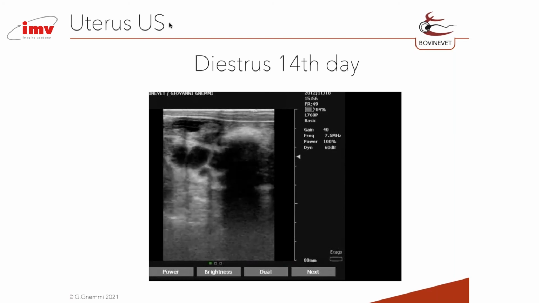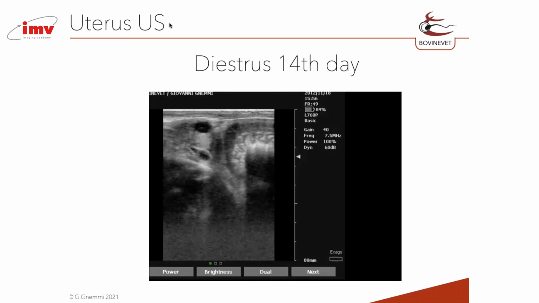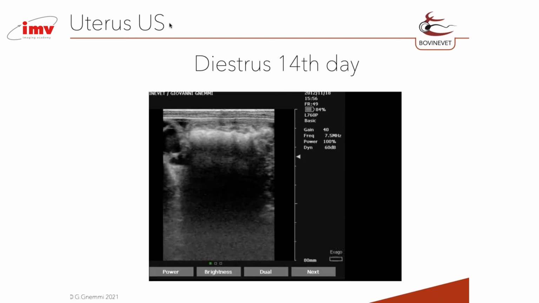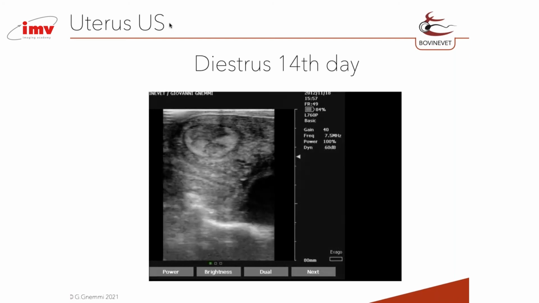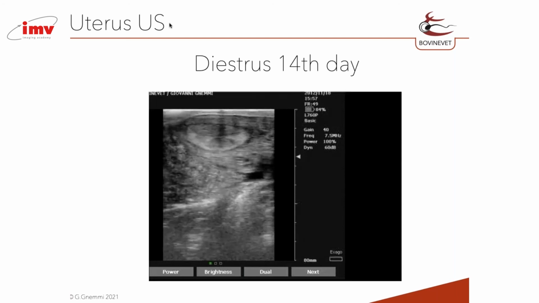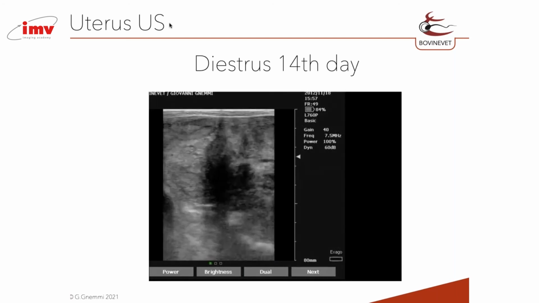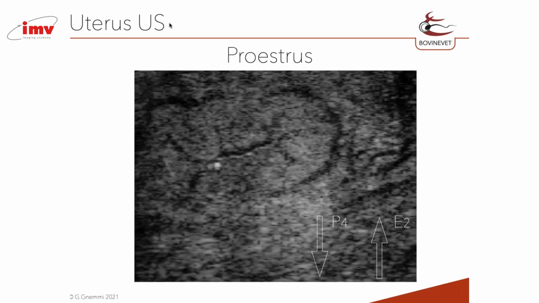Well, the corpus luteum is at the maximum of its size. We have the maximum production of progesterone, and this means we have the typical diestrous characteristics of the uterus: myometrium and endometrium with the same thickness, same echogenicity, no space inside the lumen of the uterus. Well, if there is maternal recognition of the gestation, what happens?